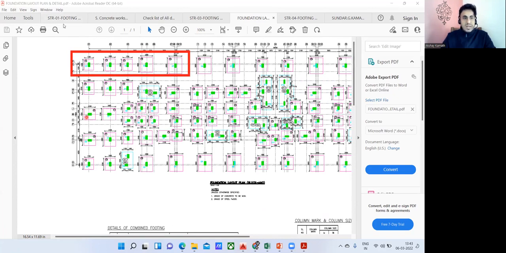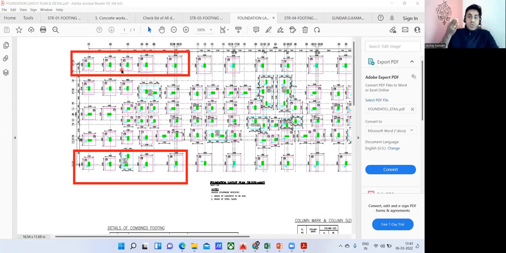Okay. After that, next day, tomorrow, let us say you have done the excavation of these 5 footings. Got it? So the middle portion, you are not going to excavate it. Now, in the middle portion, you can make the movement of your vehicle and other activities you can carry out here. So once you do the excavation, you'll put the PCC, you're going to put the concreting for the footing, then the column concreting will be done, then the backfilling will be done. Once the backfilling is done, that means once the soil goes back into the pit, that will take around 10 days. It's a complete 10-day process.